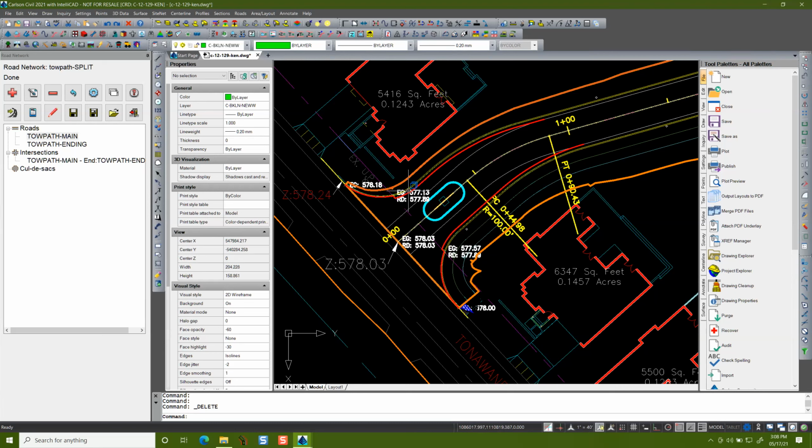Let me do this so you can see that. Oh, there's a line right there. Let me do that one, and I'll get this one too. Here we go. All right, so there's the 3D of that catch line.